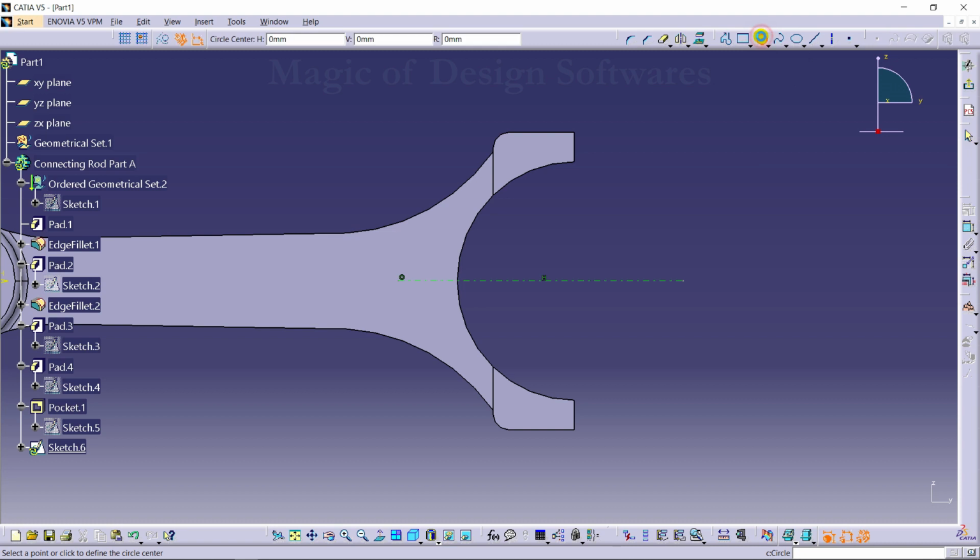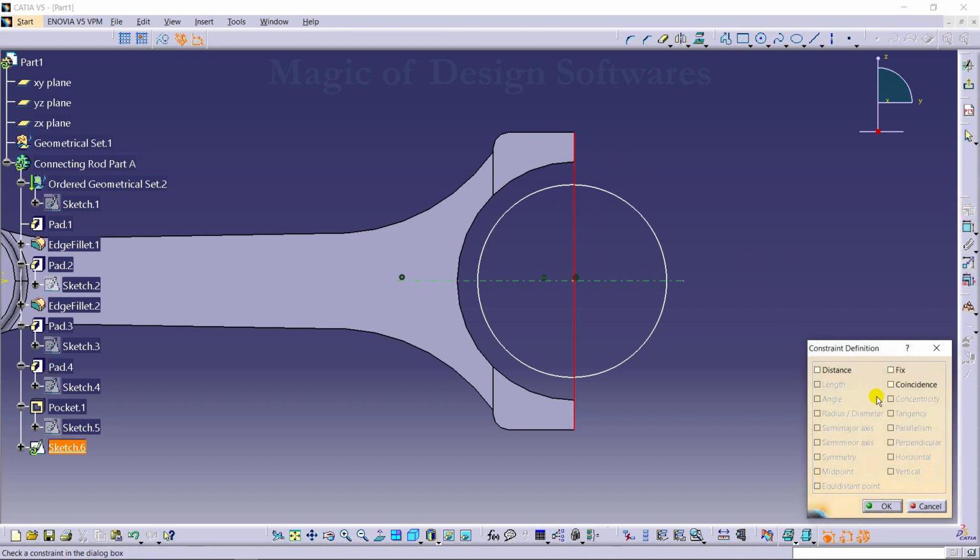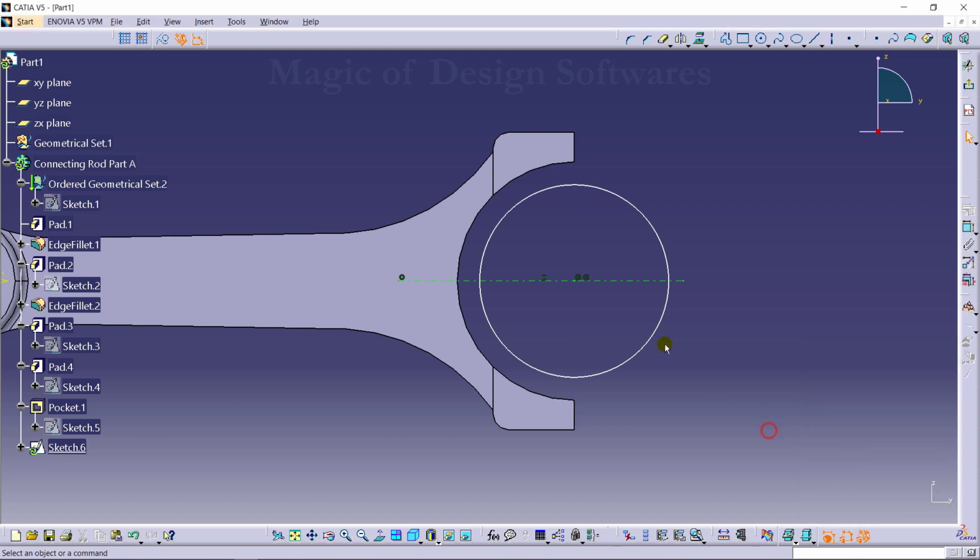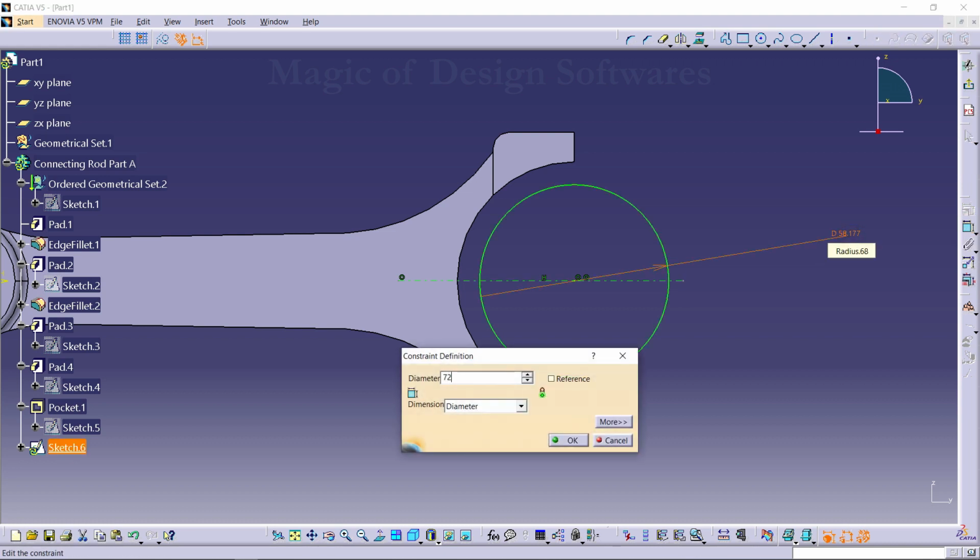And for reference, first of all draw a circle and select this point and this, make it coincident with each other, and dimensioning it as 72.